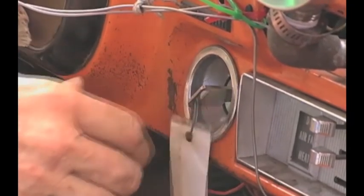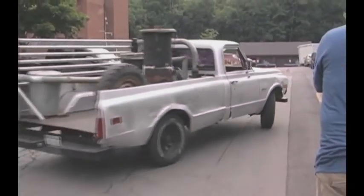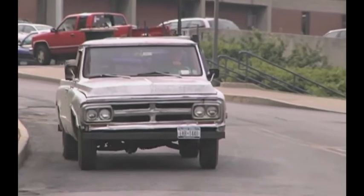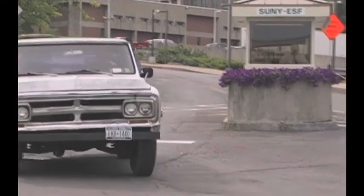To demonstrate that biomass can be a viable alternative as a renewable energy resource, two researchers converted a pickup truck to run on gasified wood, then proved it would work by taking it on a 420-mile trip. The big test begins on the SUNY ESF campus with Rick Bates at the wheel. I became interested in wood gasification when I was very young — about 10 years old — when I saw a World War II movie in which the hero escaped with a whole orphanage full of kids in a school bus powered by coconut shells.